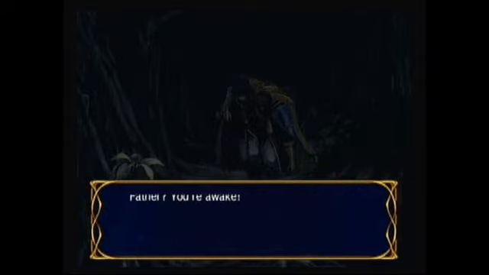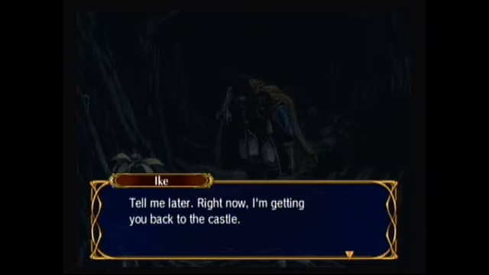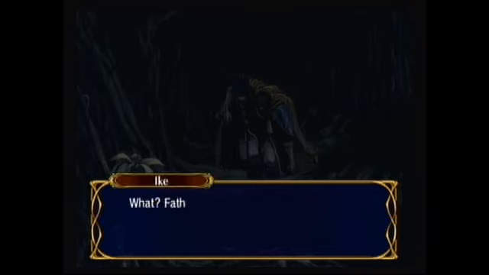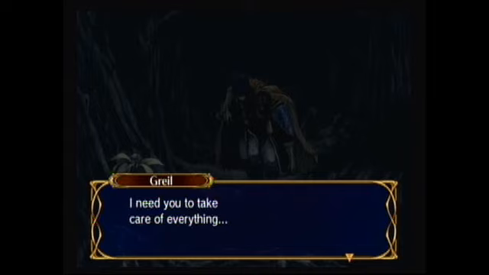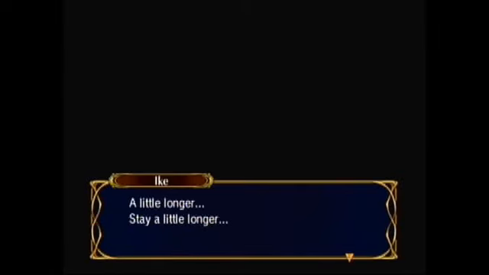Ike. Father, you're awake. There's something I need to tell you. Tell me later. Right now, I'm getting you back to the castle. Forget about revenge. Leave that night alone. Stay away. What, father? Stay with the King of Gallia. Live here. Live in peace. Father, stop talking. You're wasting your strength. Please. I need you to take care of everything. The company. Mist. Wait, you mustn't say such things. It'll be light soon. You'll be fine. A little longer. Stay a little longer.